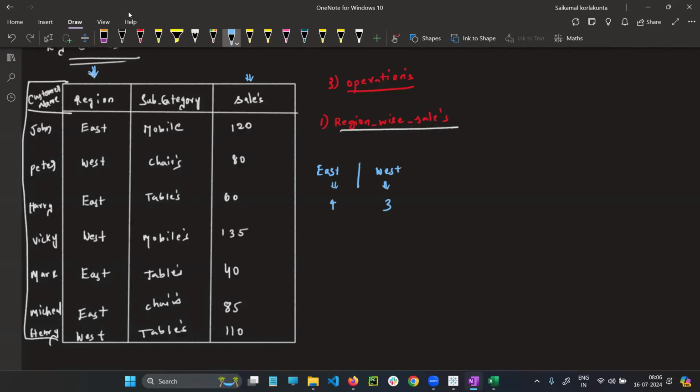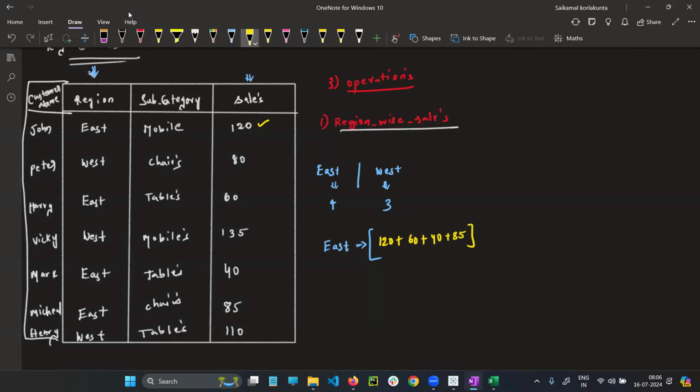So region-wise sales. In the east region, what is the value? I'm using the sum of the sales region-wise. In the east region, 120 plus 60 plus 40 plus 85.